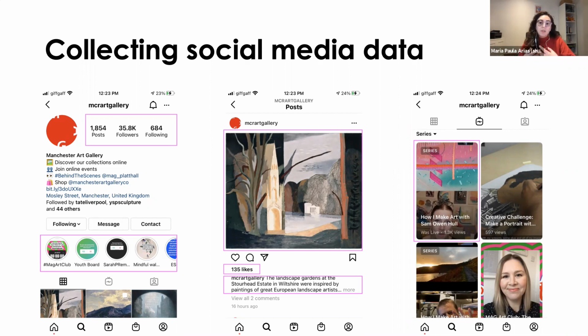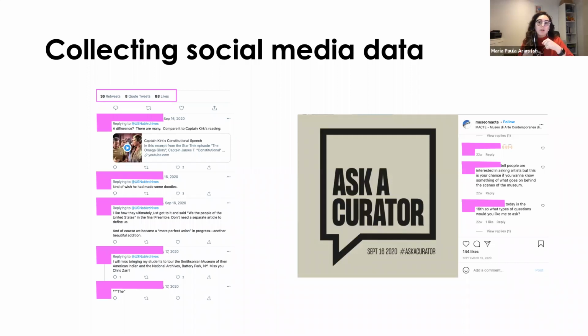How you decide what to collect needs to take into account the decisions that we've discussed so far. So from your lit review, to your theory, to your methodology, to the types of questions that you'd like to answer. If you decide that you need to collect responses to particular posts, such as the ones illustrated here, you need to consider what exactly you need to collect and why, because this might include personal identification information, and this is going to be important for you in your ethics application. So you have to really consider whether you need these kinds of responses and what aspects of these responses you need.